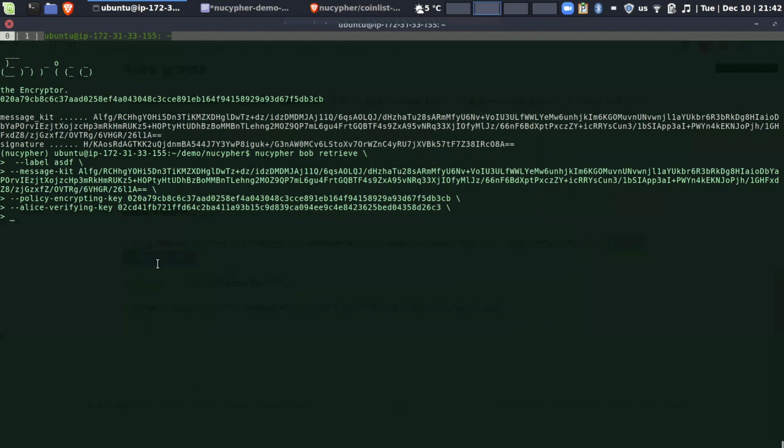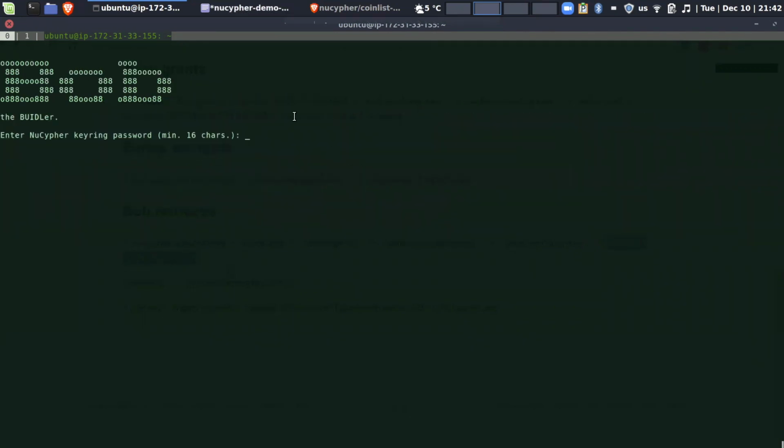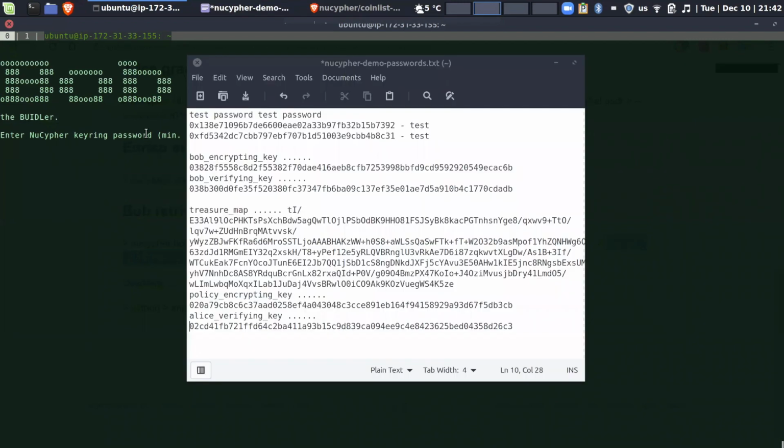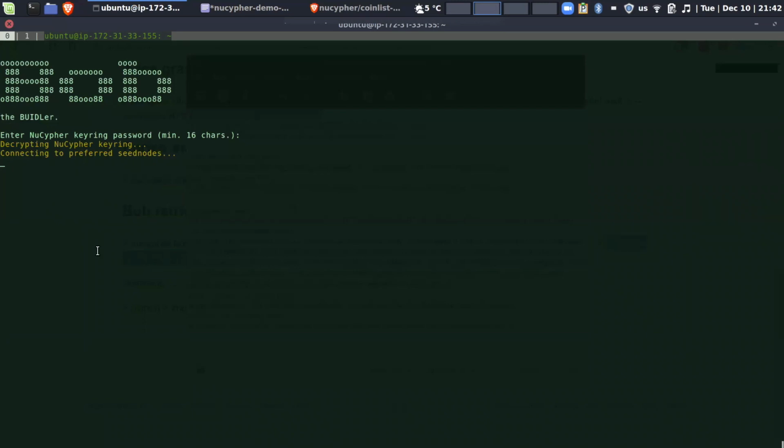Bob will also need the password for the keyring. There it is. And Bob will also need to learn about the network, but I think we already saved a lot about that, so it probably will be a little faster.